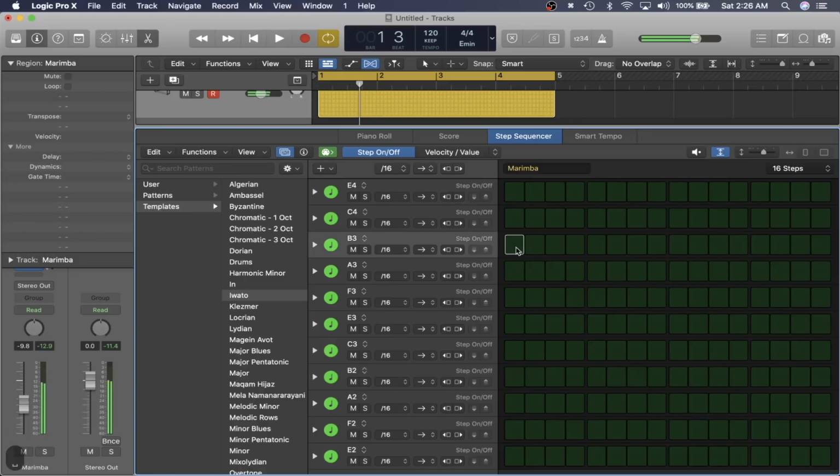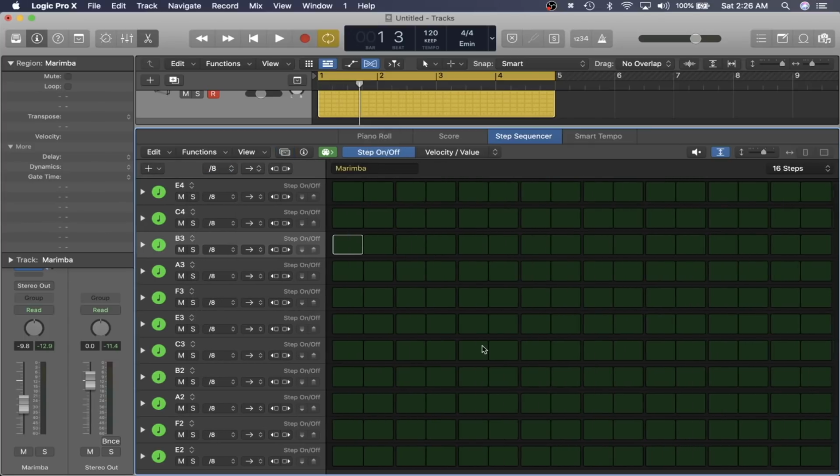All right. This is in 16th notes. We already learned how to change each row by division. If you want to change all of it, you just click this guy up here, click 8. And the key command for that is Shift Control plus or minus. And that will change the grid division of everything. And this might be useful for harmonies because if you want to write chords, you might want to write in eighth notes or in quarter notes. So let's come up with something.